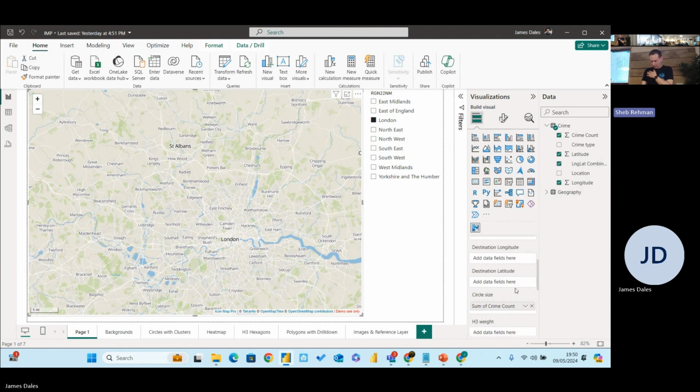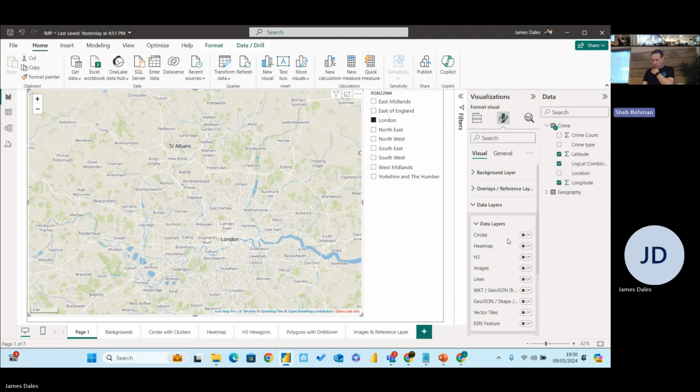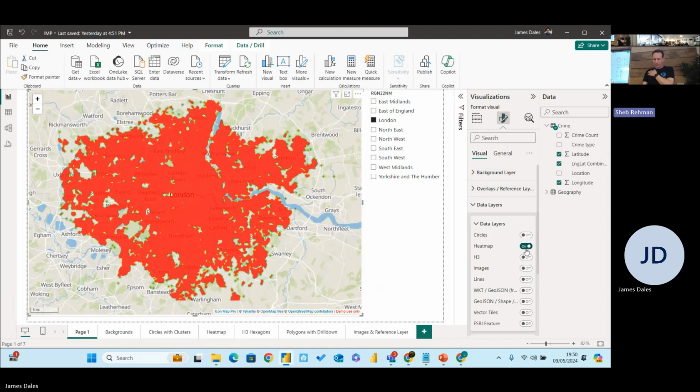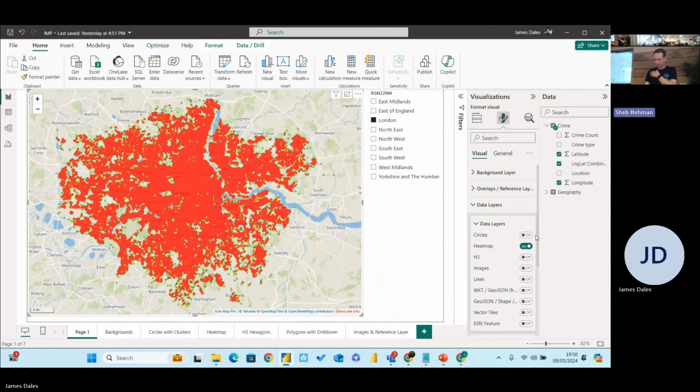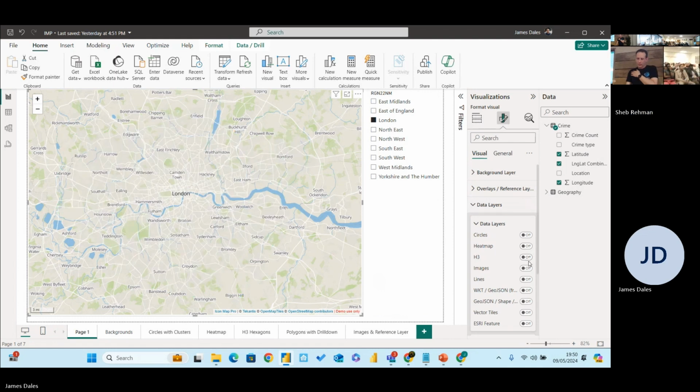So let's take that field out of circle size. It does heat maps, but we've done heat maps. What if we want to cluster our points in a different way? Well, Uber have created something called H3 that divides up the whole planet into a grid of hexagons at varying levels of detail, which has become a really popular way of aggregating up really large amounts of data. So let's turn that on.